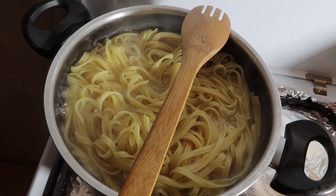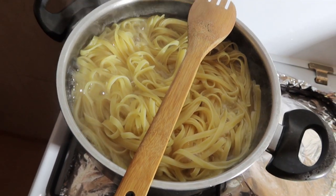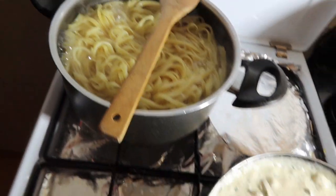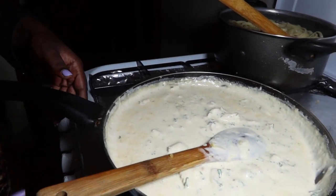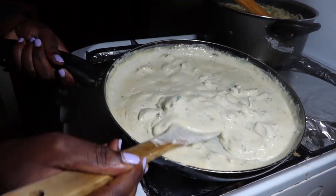This water is enough and I'll let it dry by itself. Then after, I'll add my sauce. After our sauce is done, see how creamy it is.